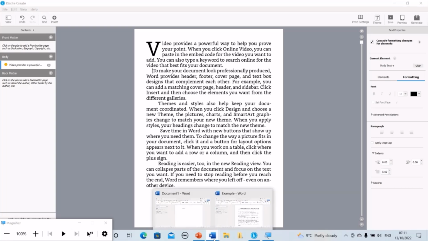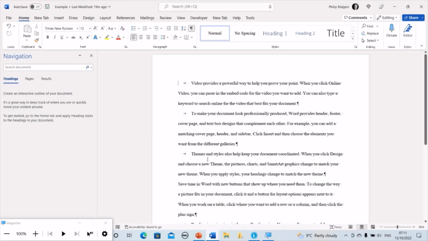However, there are uses for the tab key, and it's mainly to get around the document. Let's say that I'm searching for something and my cursor's all the way over here and I want to look at results rather than headings. I can use the tab key to cycle between things. Now I've got headings, I can go between the different options.